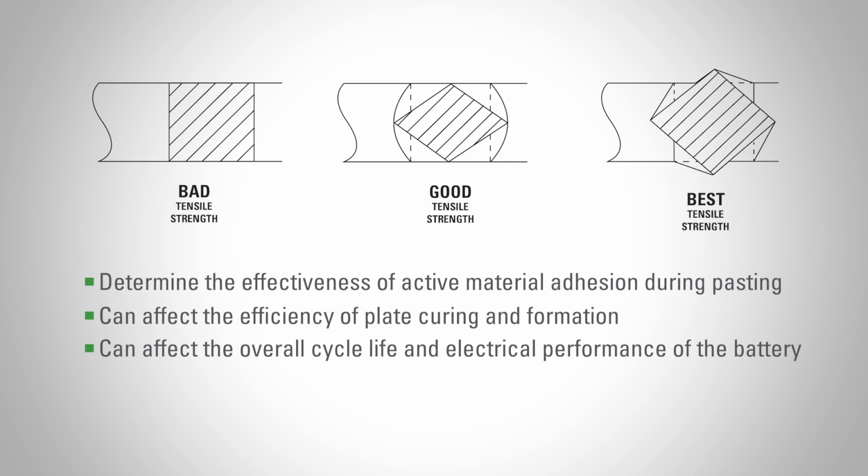A con cast or con roll grid wire design has a reasonable tensile strength, so it holds the paste pretty well during the pasting process. And the best overall tensile strength comes from an expanded metal grid because the wires are not just flat, but they're also twisted, like in a diamond kind of a feature. So it works well at holding the paste when you're pasting those plates. And remember, I talked about its speed.